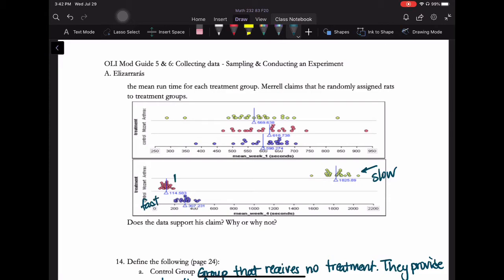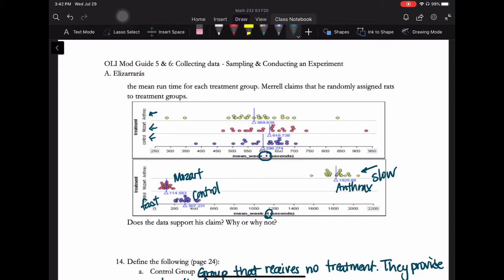And this is the Mozart group. This is the control group. And this is the Anthrax group. That's labeled here on your chart. This was the first week. That was the average of the first week. This is the fourth week.